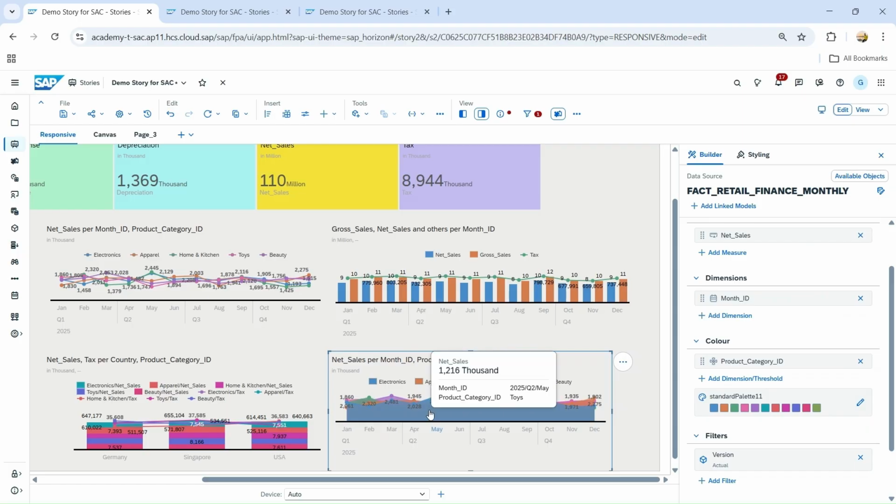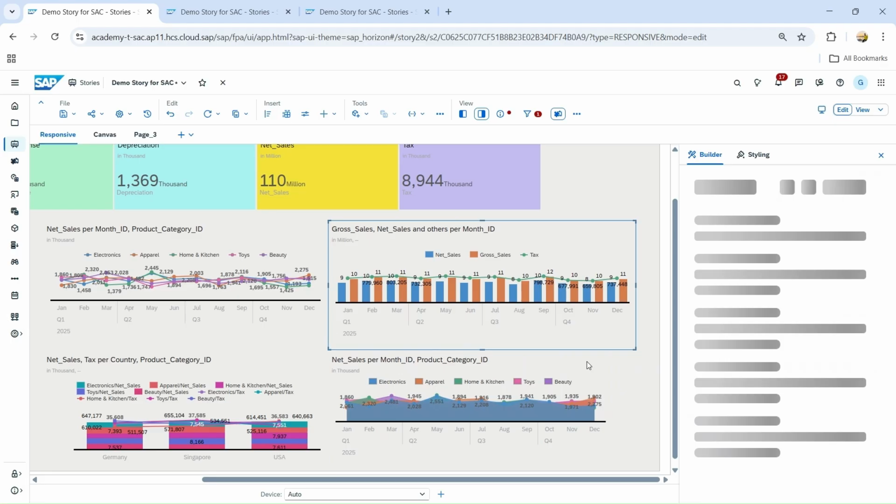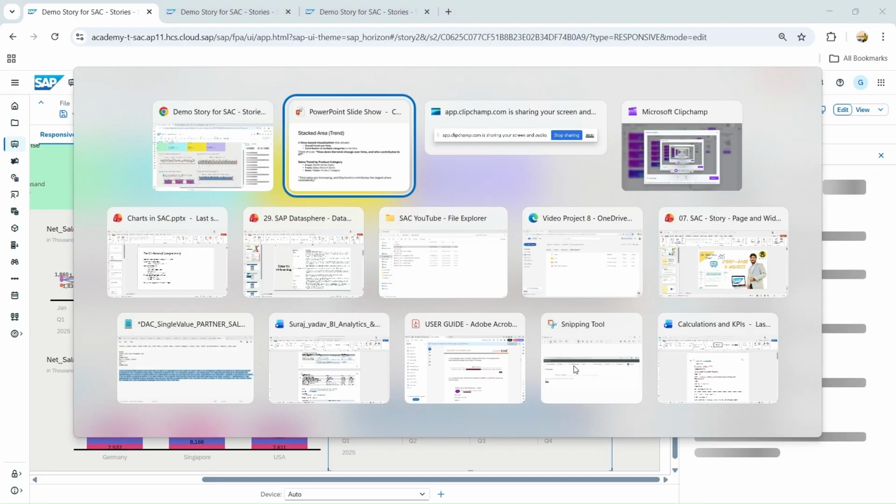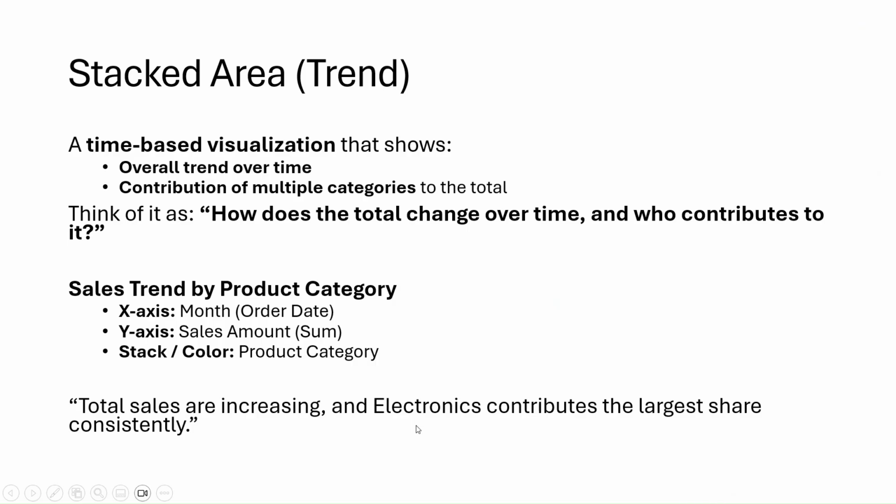By color it is easy to see that in February the home kitchen is going up, and then in March we have the beauty product going up, and then in June and July we have the apparel product. Okay, so if you click here you see the trend, or if you click here you'll see the trend. So this is how useful it is to see in an area chart how you can display the data. So it shows how the total sales are increasing or decreasing, and which product category is contributing.